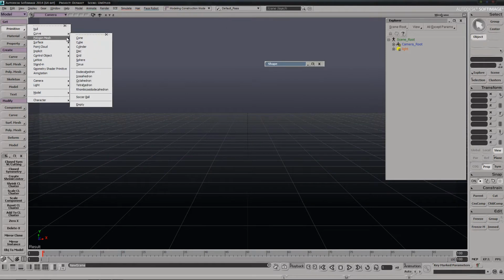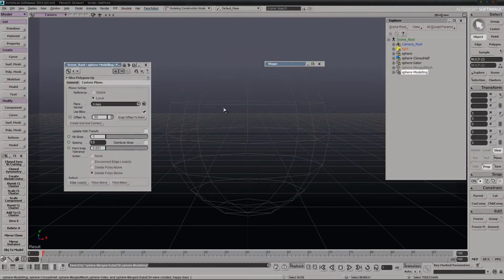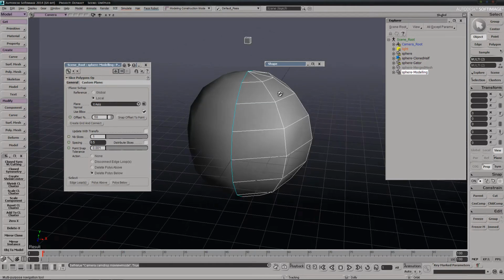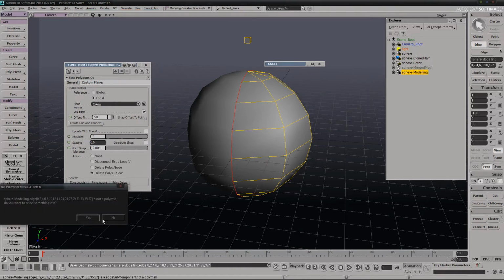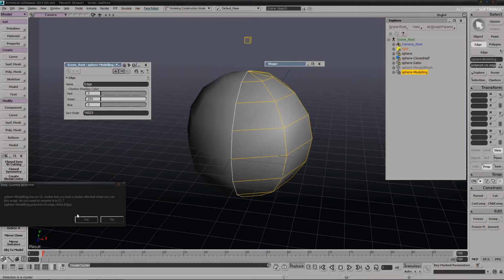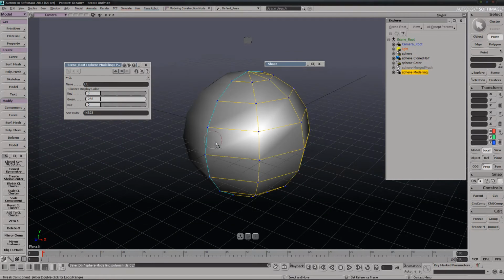So primitive, maybe a sphere. So shrink. Create cluster. Shrink. Alright, so that will be shrink mapped.